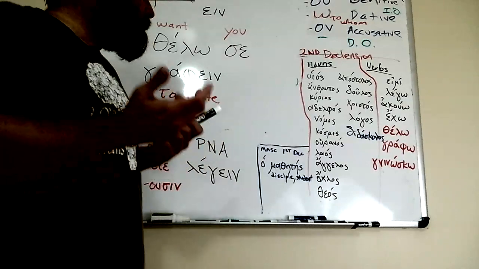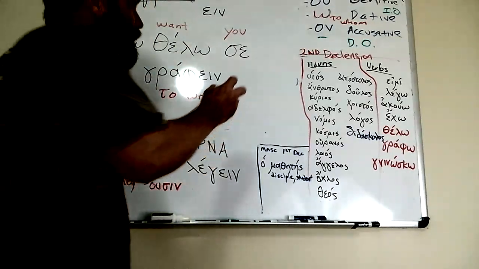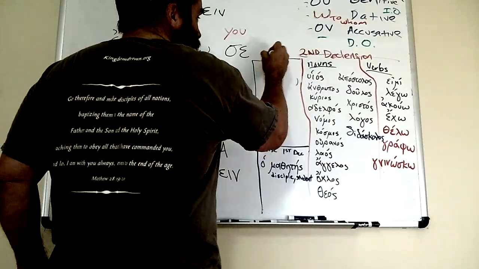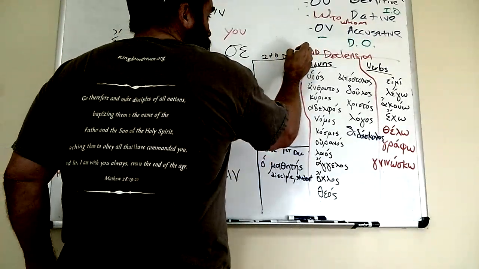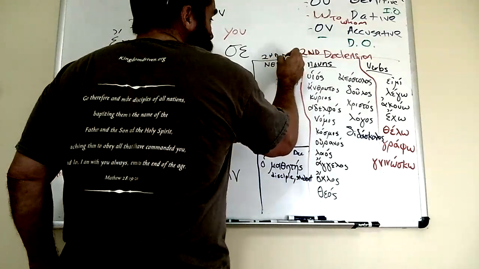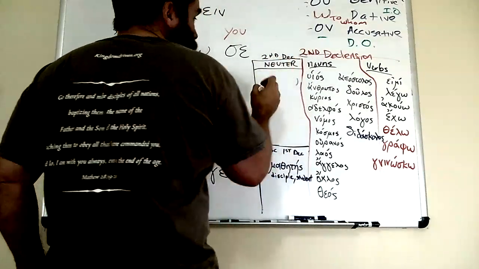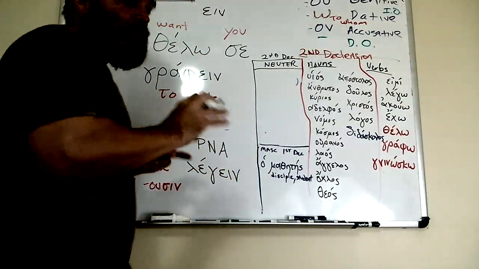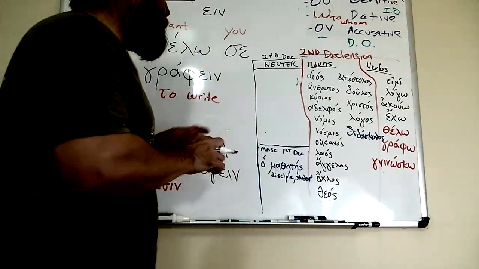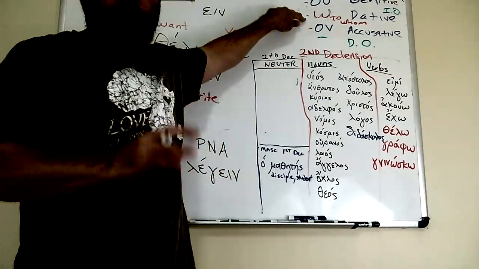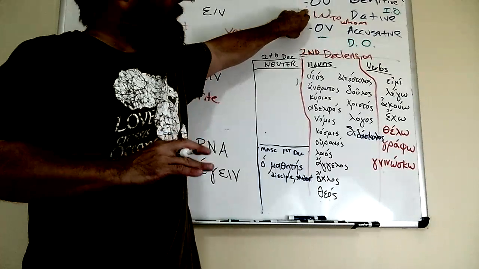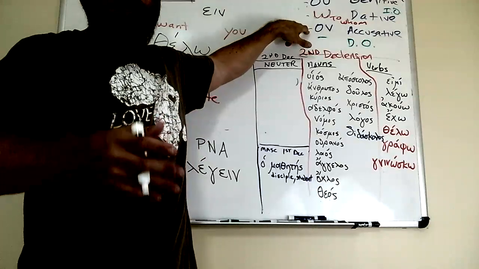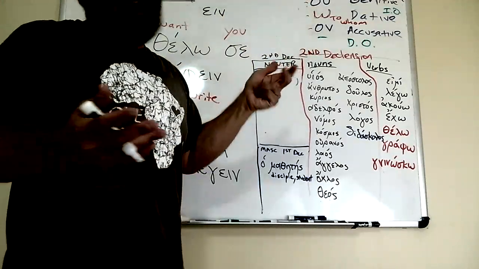Let's go over some neuter nouns today. So we'll start a new category here. This would be second declension neuter. One of the nice things about neuter is that the genitive and dative follow the exact same pattern as masculine. But for nominative and accusative, it's a little different. It's different, but they're both the same, which makes it easy.